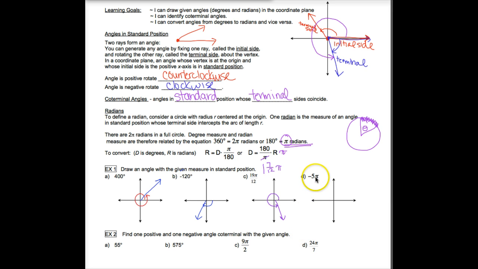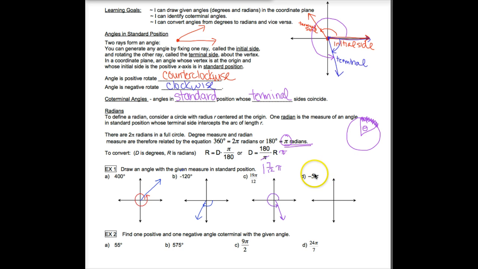All right, I'm going to have you try to sketch out D. I will give you a hint, -5 pi. That's more than a full rotation. So go ahead and sketch how you think that should look in pencil or out to the side if you're using pen. Just pause it real quick, this shouldn't take long, and then come back to see if you got it correct.